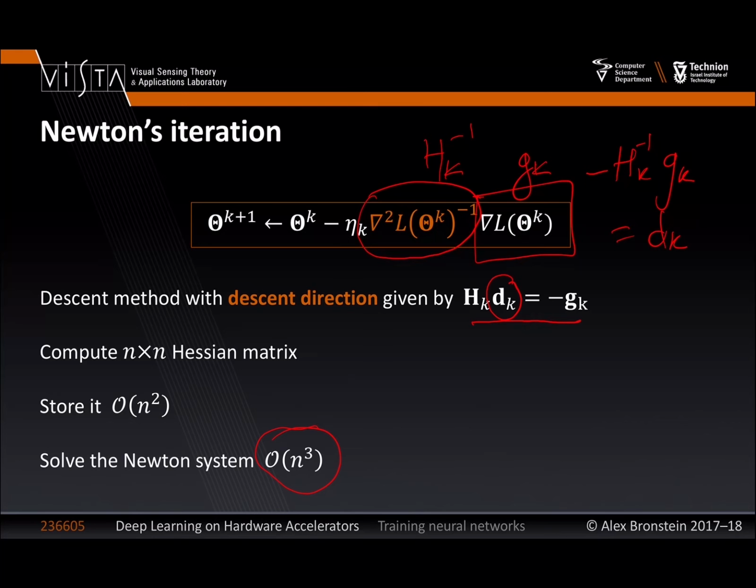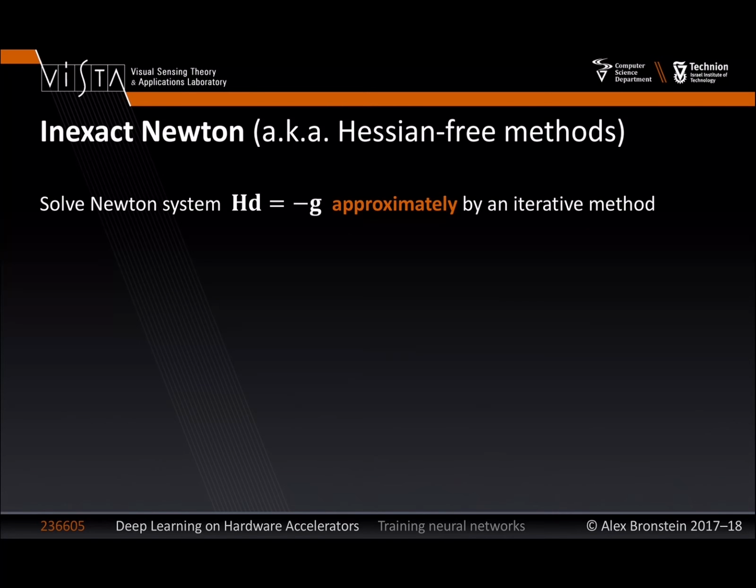Okay, how can we alleviate this computational burden? So let's concentrate on the solution of the Newton system first, and then see what we can do with the rest. One very cool family of methods is called inexact or truncated Newton methods, sometimes known as Hessian-free methods. I think Hessian-free is very confusing, but I will tell you exactly what is meant by Hessian-free. I would like to solve this system, Hd equals minus g, I'm dropping the iteration indices, by an iterative method.